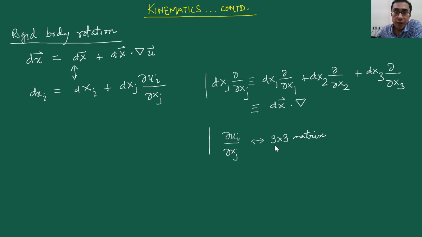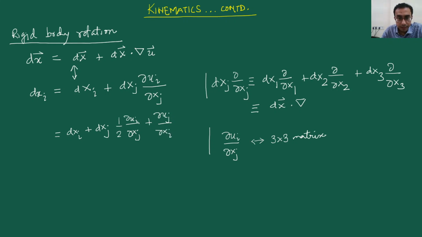Now you know from your first year studies of matrices that any matrix can be represented as the sum of the symmetric and the antisymmetric parts, and we'll do exactly that here, that kind of a decomposition, by writing this as dxi. The first term remains unchanged, and for the second term I'll write the dxj as it is, but this del ui del xj, I will decompose it in this fashion: del ui del xj plus del uj del xi. This is the first part, and I will adjust whatever I have added extra in the previous line by writing this thing.